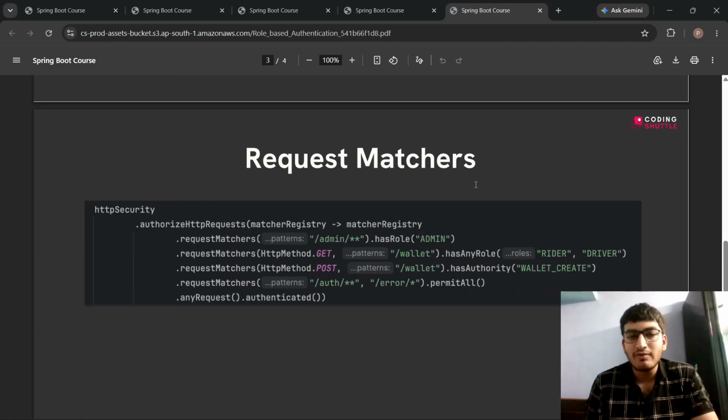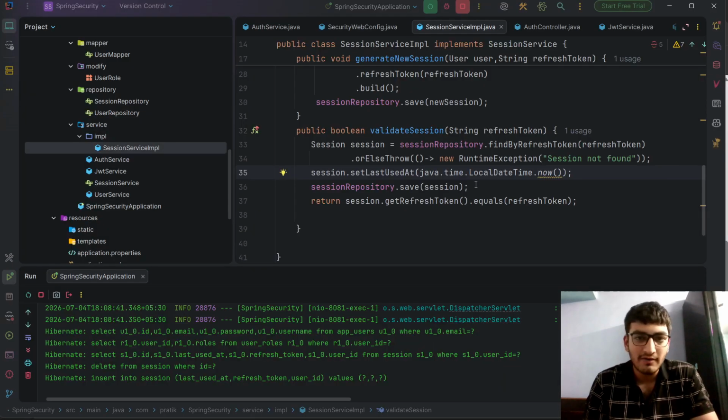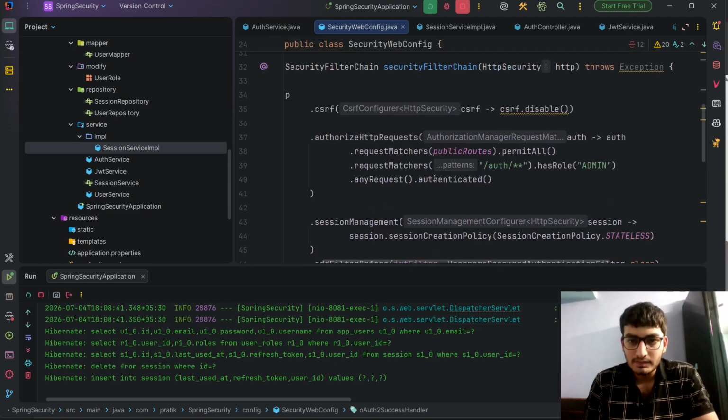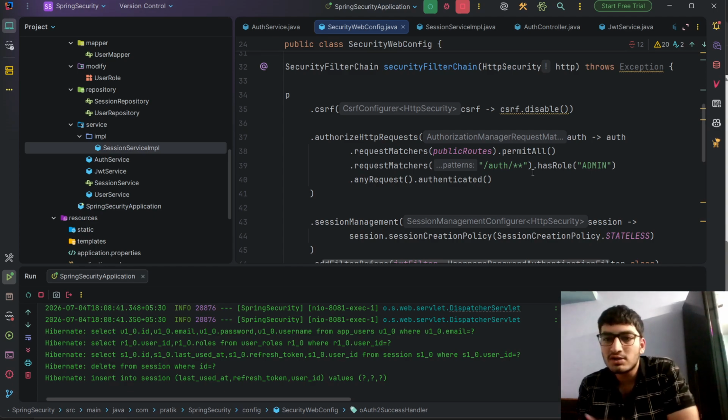Then moving on, how can we implement it? To implement it, we need not do much. We only need to do it in the web security config. In the request matcher, we give the path which is permitted only to a specific user.